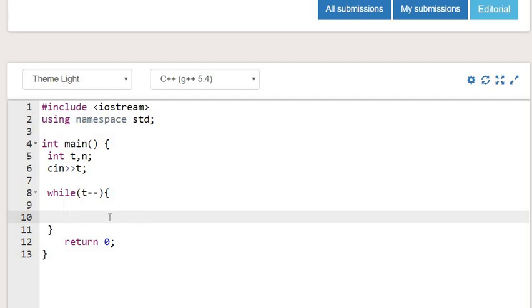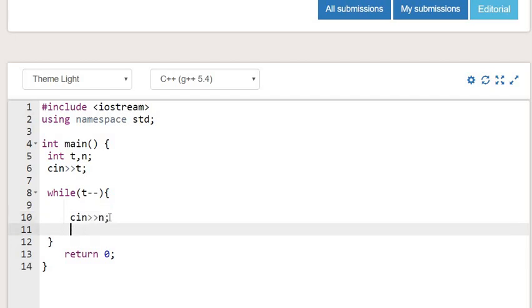Now we take in n, and then we create an array. Remember to create a dynamic array. A dynamic array is what we need here, because we need to delete it after the test case is over, due to space complexity.